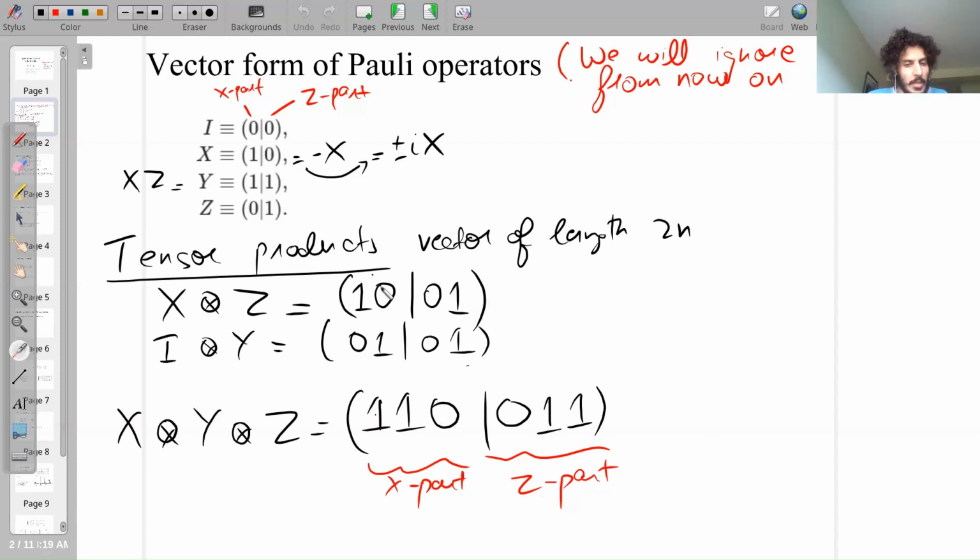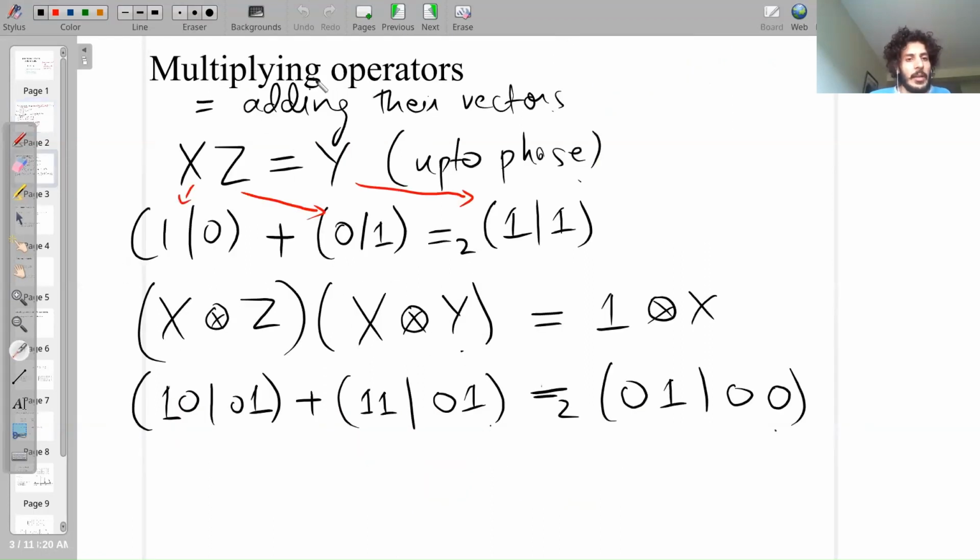This is still a Pauli operator. It's just written in a different way. Remember that writing things in a different way does not change their intrinsic nature. What you should convince yourself of is that multiplying operators is actually equal to adding their vectors.